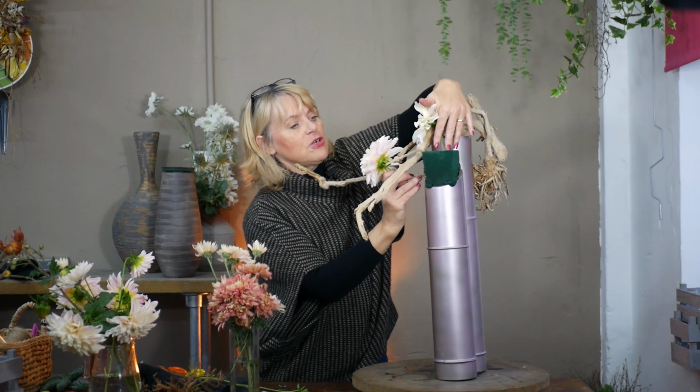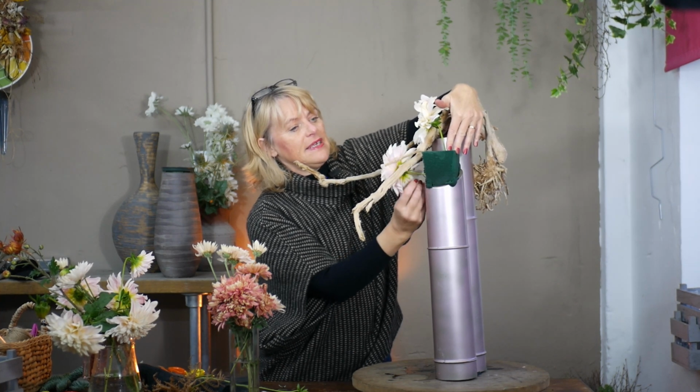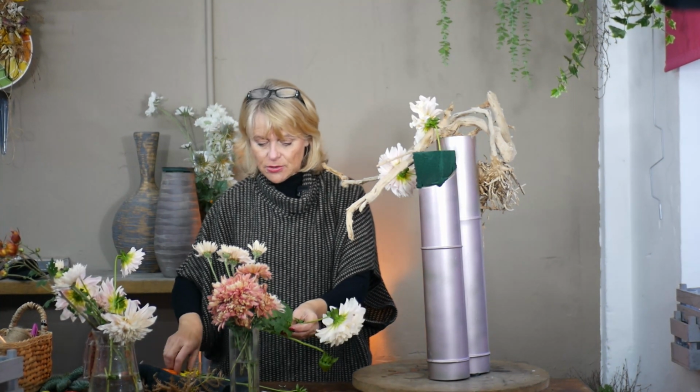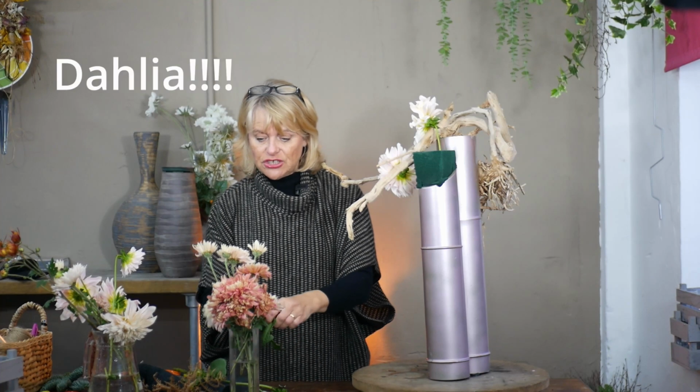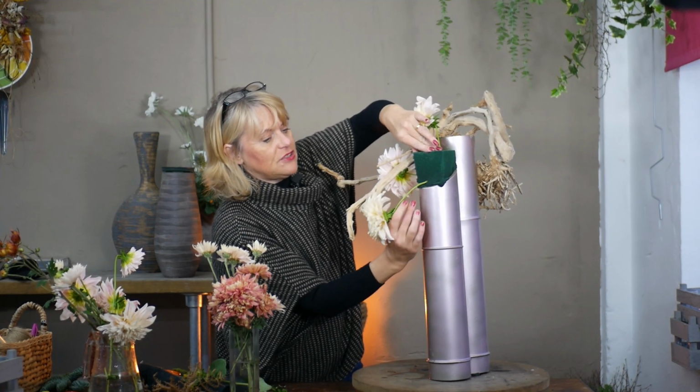Now, all I'm going to do is add some of these amazing dahlias, almost entwined in amongst that driftwood. Isn't that colour absolutely gorgeous? I did consider using some dried hydrangeas as well, because the colour on that was very similar, but I'm going to stick with these two hydrangeas and what I would describe as an outdoor grown chrysanthemum, and I'll talk about that again in just a second.